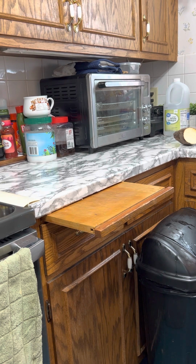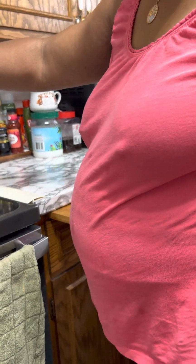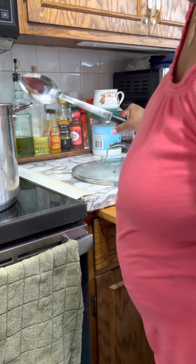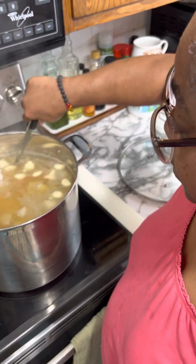I'm going to be stirring my pot, guys, because all the ingredients that I need to be in there are cooking at this time. Because it is a big pot, I have to use a very long spoon. See, this is a very long spoon. And so come along with me. So this is what is happening, guys. As you can see, this is just the start of it. It hasn't gotten anywhere, but this is what is going on.